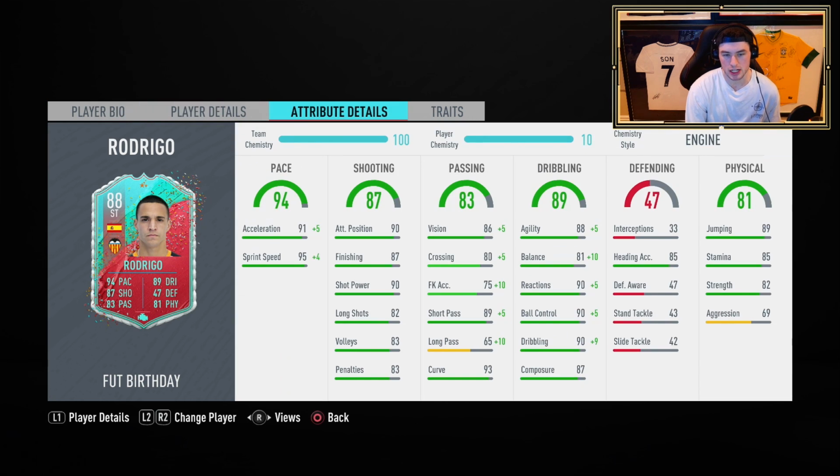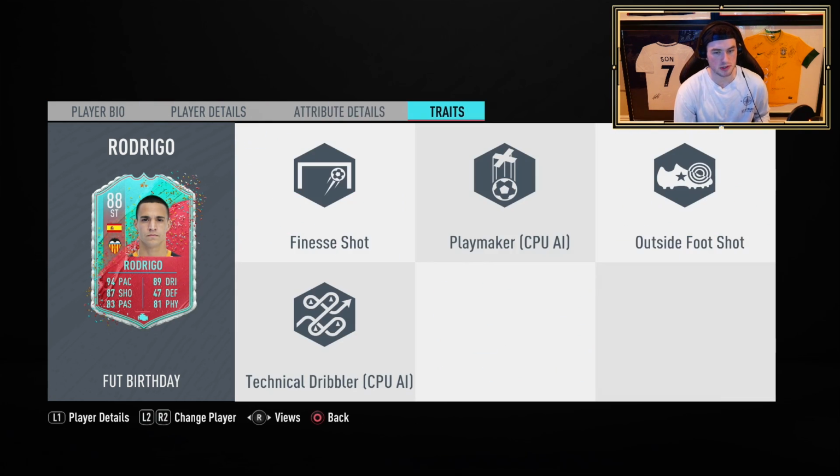I thought his finishing, when I tested the angles, was a little inconsistent. I didn't love it, even with the sniper. It's funny that we actually scored, I think, our goals with the engine. But I think his finishing wasn't the best. I would say if you do choose to use this card, spam the finesse shots, spam the outside foot shot traits, do all that good stuff.